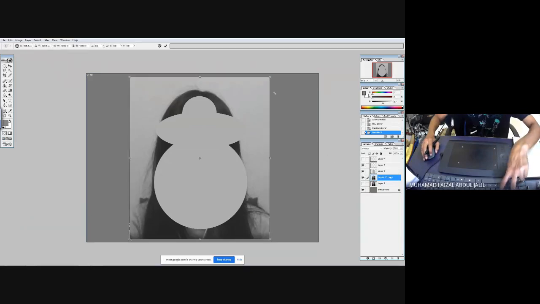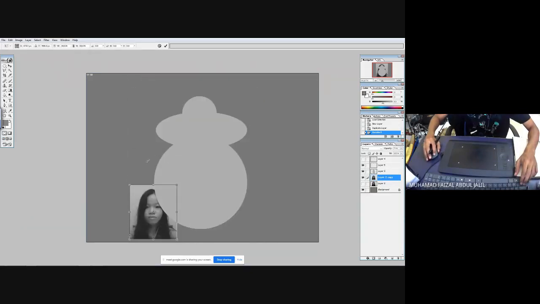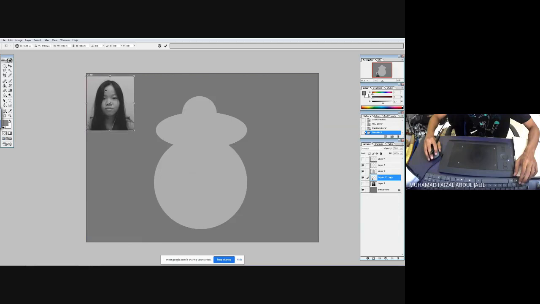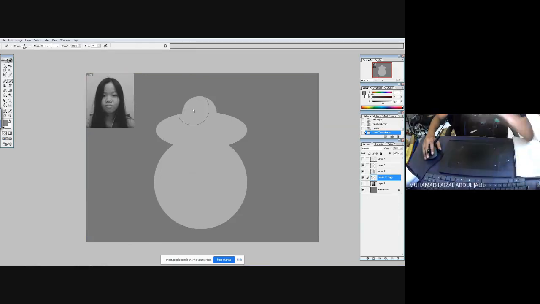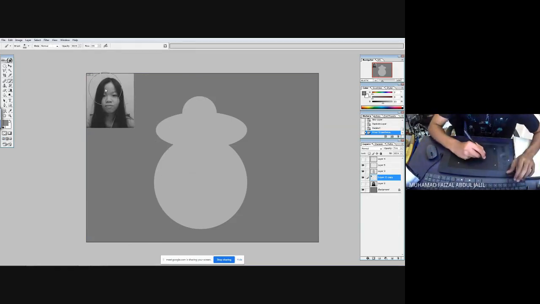I'm going to scale this picture down a bit as my reference. Even though we are not going to have hair, we are going to use some directions. The direction of the light source is from the top, a little bit top right.